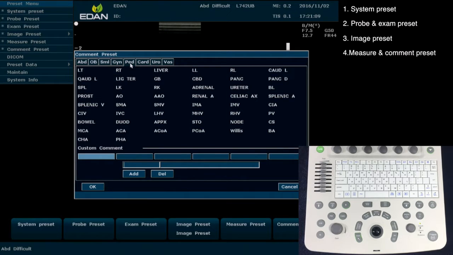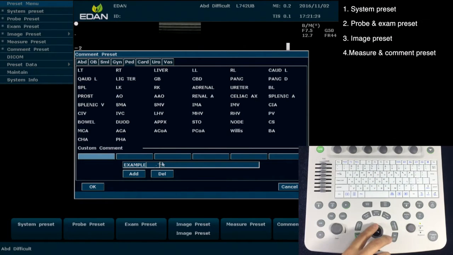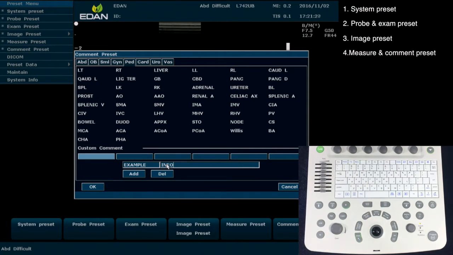To add any additional custom comments, the user can enter the word or abbreviation with the keyboard, and a brief description or help information may be entered on the larger field to the right. Press OK to confirm.